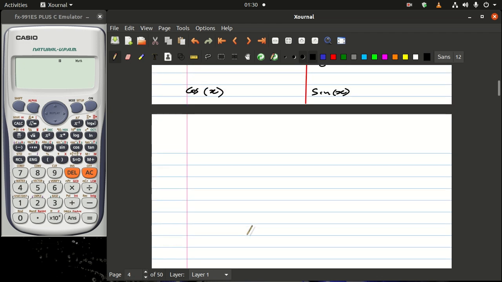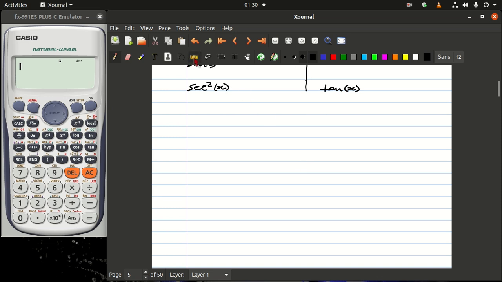And another thing here, you have to also note that if I am taking the derivative of minus cosine of x, then the derivative that I'll end up getting is sine of x, or the antiderivative of sine of x is minus cosine of x. And now I'm looking at secant squared of x. This one was the derivative of tan of x, if you remember when we were doing these nice things here. Let me also expand this a little bit.